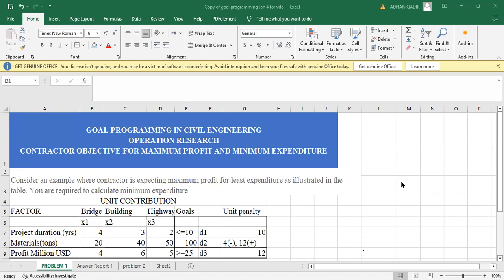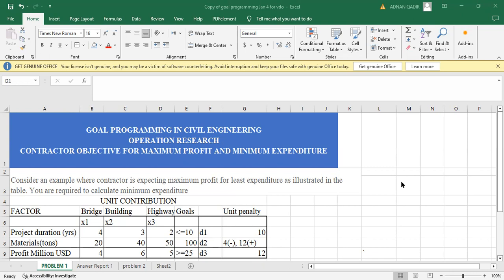While explaining these contents, I must remind you that my focus is on giving you the application of a particular technique of operation research in civil engineering, and that's why I'm least bothered to explain what goal programming is or what a transshipment problem is. I always solve it using Excel Solver, which is the easiest way to get your answer instead of solving it with the simplex method.